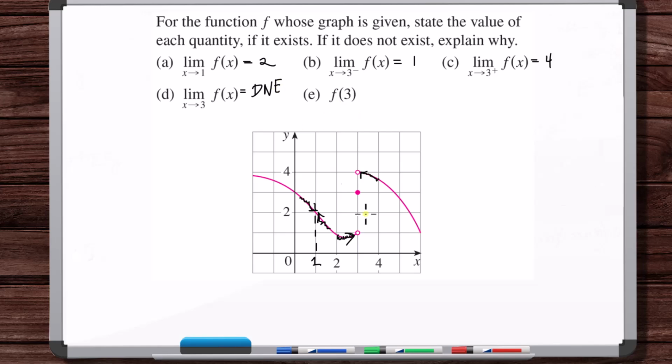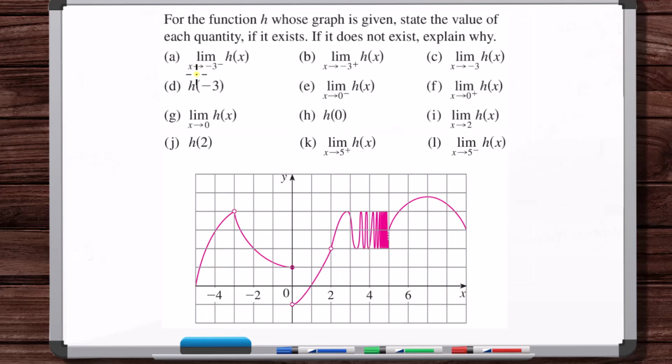Okay, now what is f of 3? This is like a trick question. F of 3 we can see is 3, and how does that factor into the limits we just evaluated as x approaches 3? It doesn't. F of 3 could not exist. F of 3 could be 10. F of 3 could be equal to a unicorn. It makes no difference whatsoever as far as the limits we just evaluated around 3.